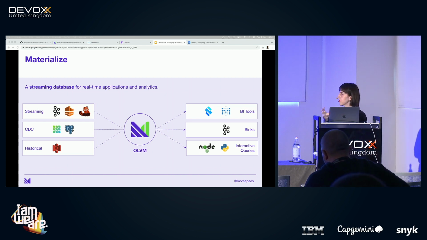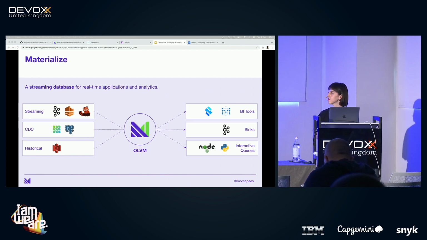You define some transformations as SQL queries within Materialize. Materialize efficiently maintains the results to whatever query you throw at it as new data streams in. And this means that instead of waiting for your ETL jobs to run to bring data from your OLTP database to your OLAP store, which can take hours, you can put your results to work in real time, either by directly connecting to BI tools, syncing to Kafka for event-driven use cases, or streaming it to applications interactively.